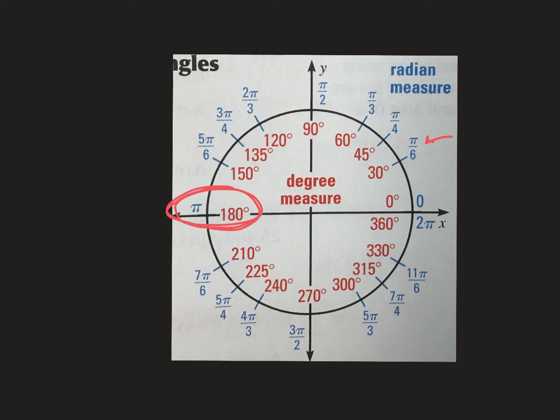So if you take all these degrees right here and you divide them by 180, this is what you get. Pi over 3, pi over 4, pi over 6, pi over 2. 2/3 of 180. This is 3/4 of the way to 180. That's 5/6 of the way to 180, or 5/6 of the way to pi. Okay, so those are all the relationships.